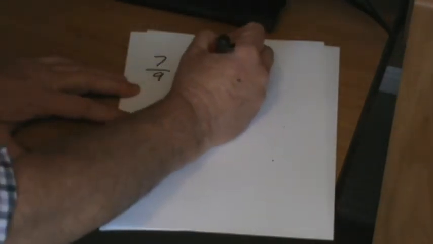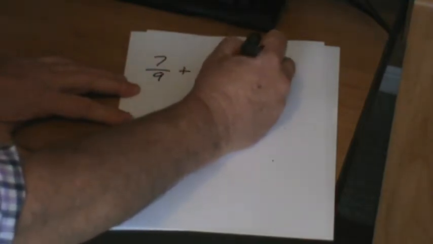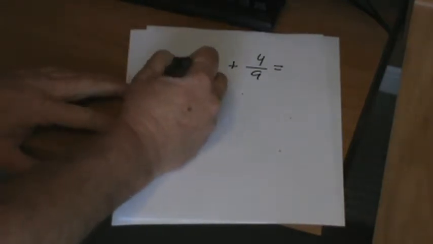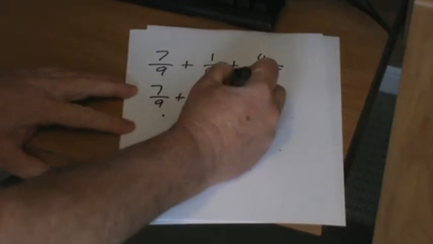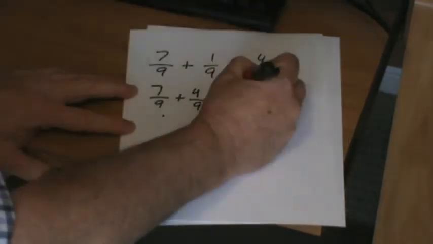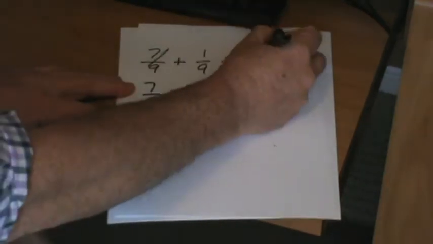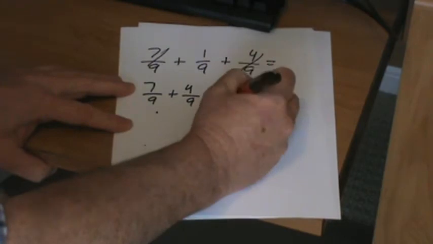Our next problem is 7/9 + 1/9 + 4/9. I don't see how I could add any of these up to get one whole. Definitely going to have an improper fraction, it looks like. Maybe I can add the 7 and the 4. 7/9 plus 4/9 equals what? Well, I'd have 7 + 4, I'd have 11/9. We could use number bonds to break this down. Let's go ahead and break this down to 9/9.